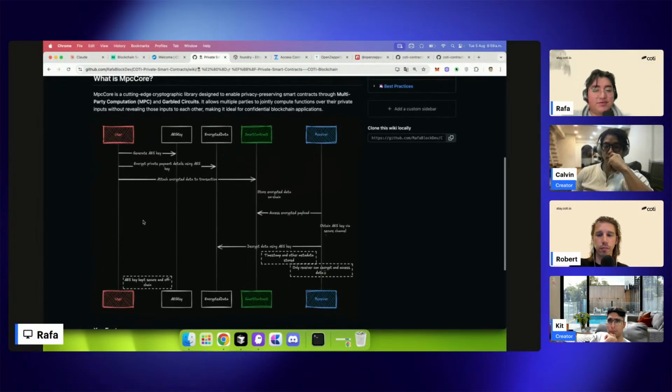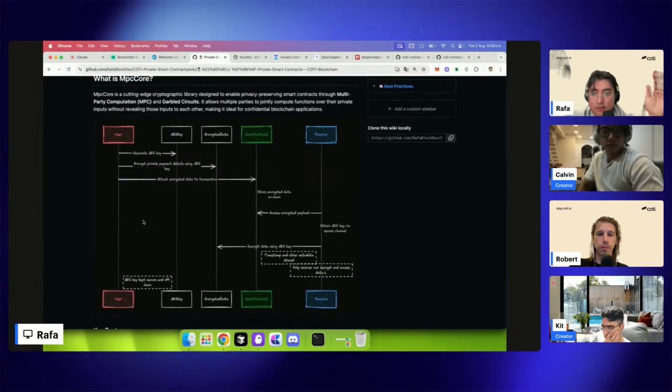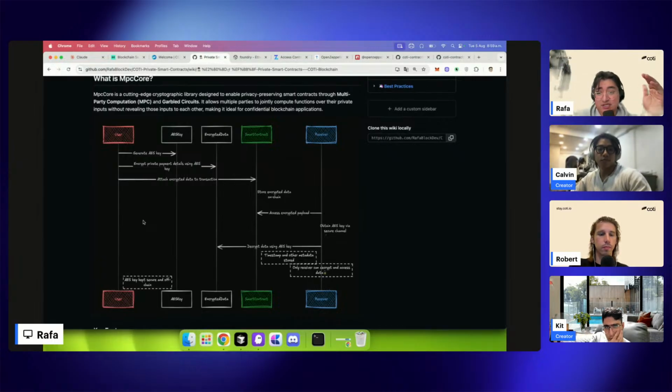An AES key is like your little password that the Cotti blockchain, or literally the garbled circuits, gives you, and you can use it to encrypt or decrypt any variable, or to execute a private function, or whatever to do with private stuff. So this is the flow. It generates an AES key, you encrypt your data, and you attach the encrypted data to a transaction into the smart contract.